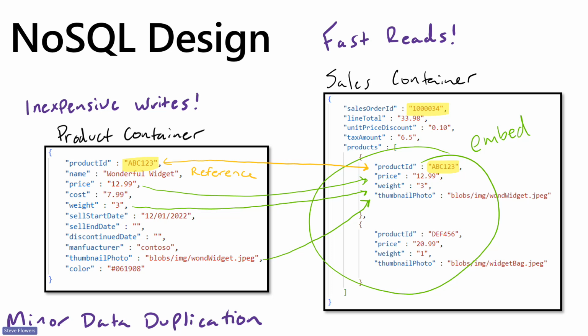And from the product container for that product data, not all of it's needed very often. A lot of that's probably back-end data that we use to just organize and categorize our products. So we can break that out. We create a little bit of duplication. We create a reference here between product ID. So we have the actual document that describes the product, and then we have a key to that document within our products array in this JSON document. And as you can see, this provides us with a lot of flexibility. We can build this to fit the needs of our application.